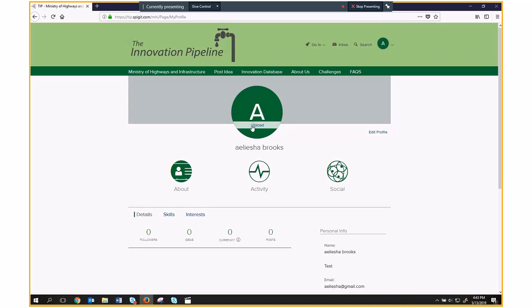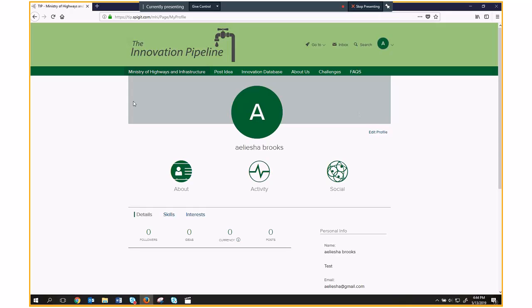If you don't want your picture to be this default, if you just click upload, you'll be able to go right on your computer and pick any picture you want. I use the same picture that I use on my Microsoft Outlook account just to make it easier. But we really encourage everyone to post pictures of themselves. It makes it so much easier to know who you're talking to. It really gives a human component when you're talking to people. Obviously this isn't mandatory, but we really encourage people to post pictures of themselves. And it's really easy. You just click that upload button right there. But if you're not comfortable with that, that's completely fine.